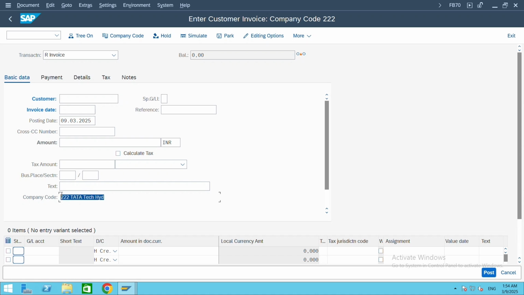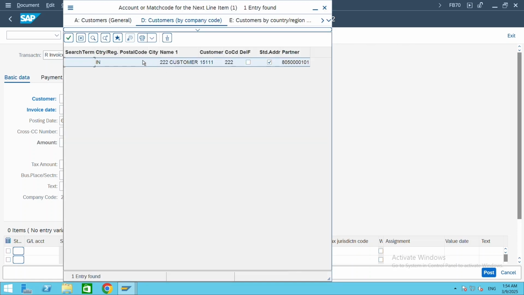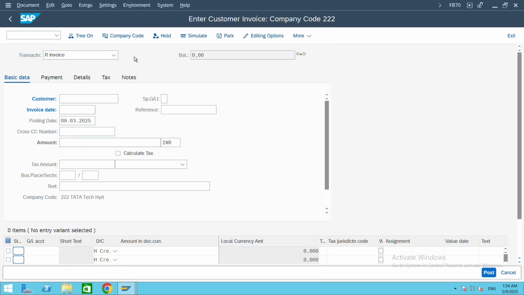Select the company code by clicking on company code at the top of the screen, and select the customer by clicking on search. Give the company code and click on start search. Double click on the customer. Now the customer has been selected.